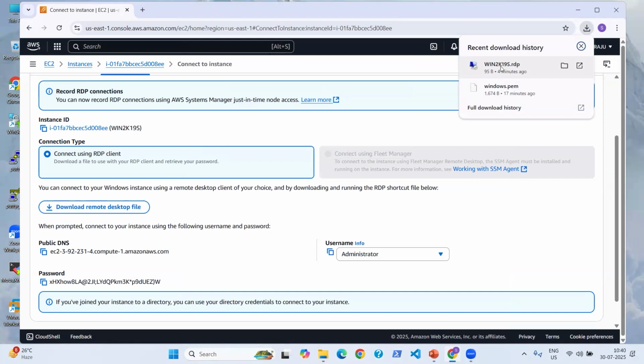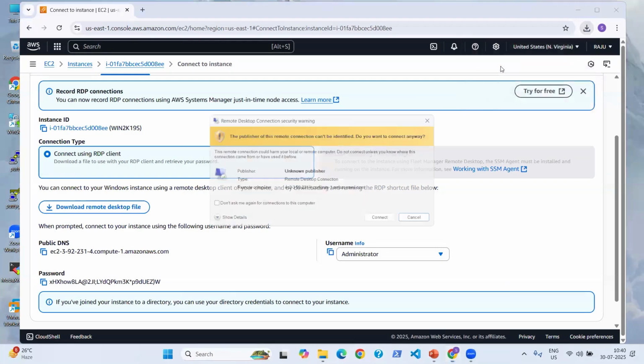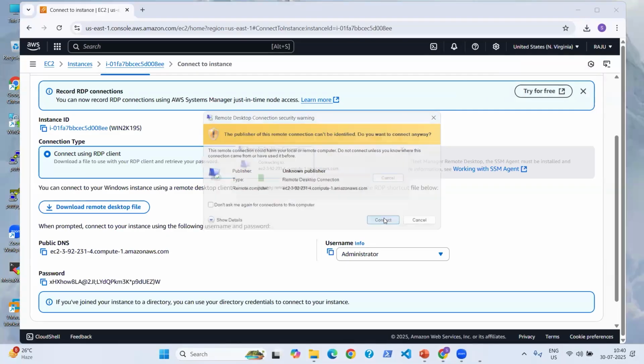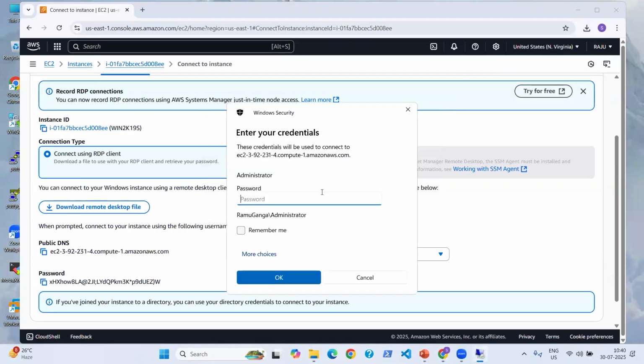If you open this, see, by default it is asking to connect. Click on the connect option. See this now, the username is already administrator. Please enter the administrator password. Where is the password?